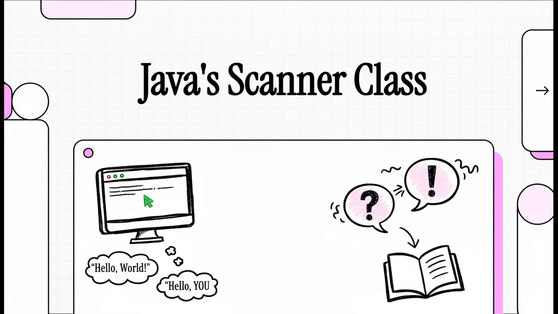Hey everyone, and welcome. So, you've probably written a Java program that says hello world. That's step one. But what if you wanted it to say hello Sarah or hello David? What if you wanted your program to actually have a conversation? Well, today, that's exactly what we're going to do.